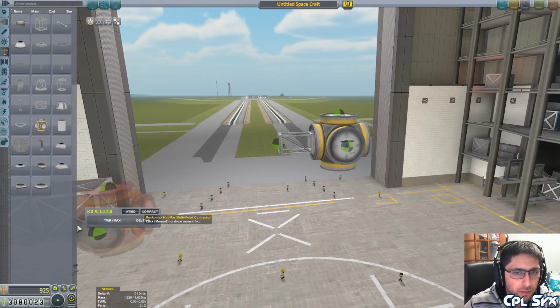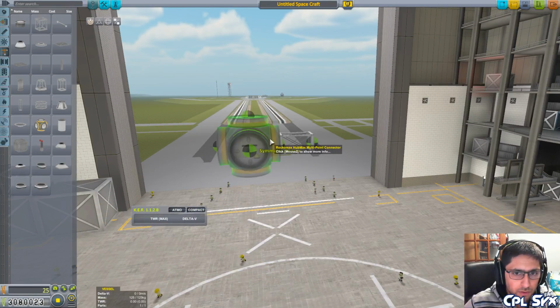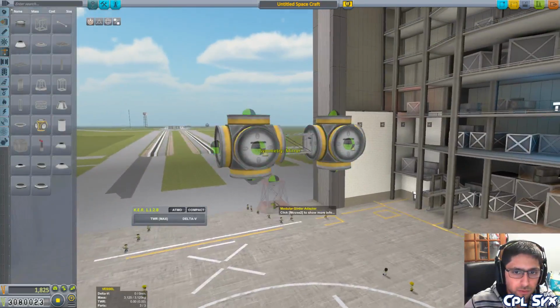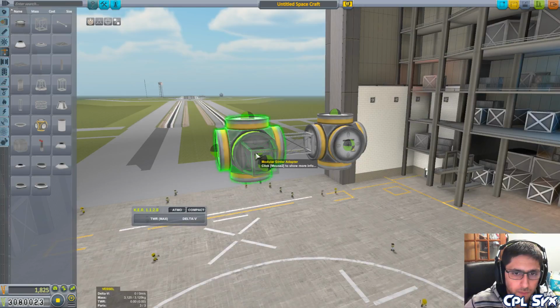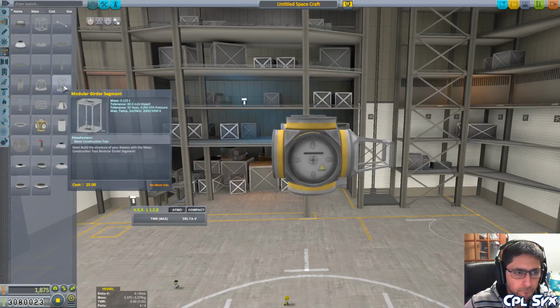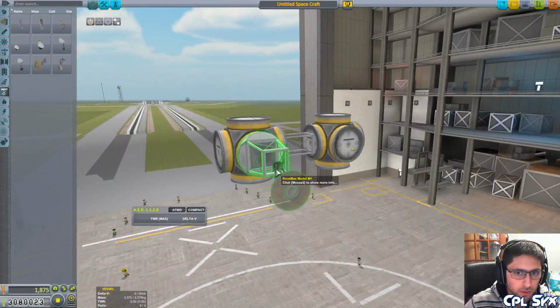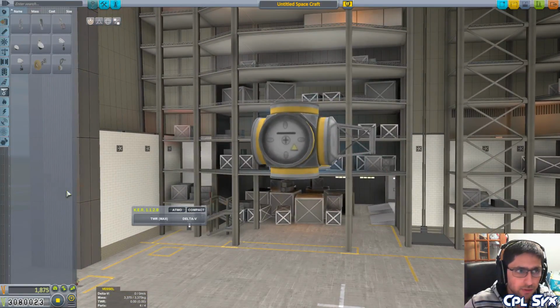Is that what I need? Let me get rid of that. Let me see. Okay, fine. You won't let me put one of those on. So then, if I put these bad boys on, I can then, in theory, put some wheels on. But that will touch the ground, so that's not really of any use.